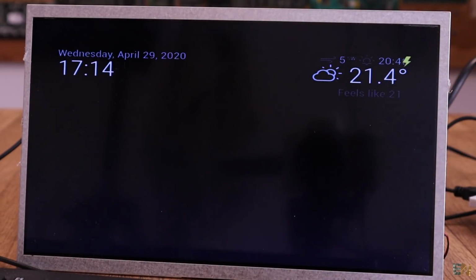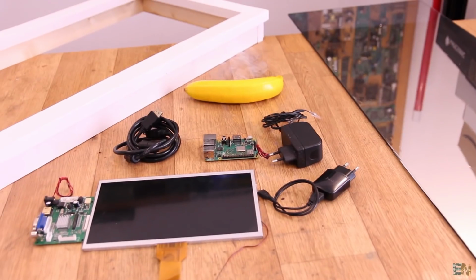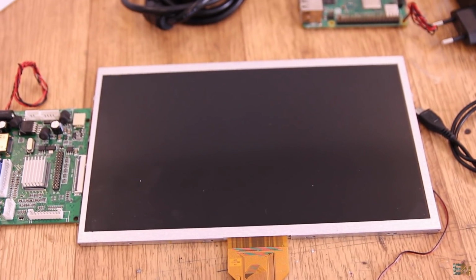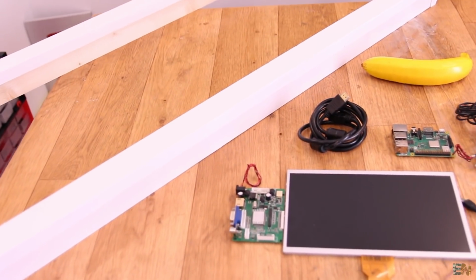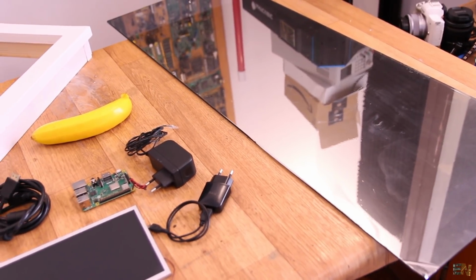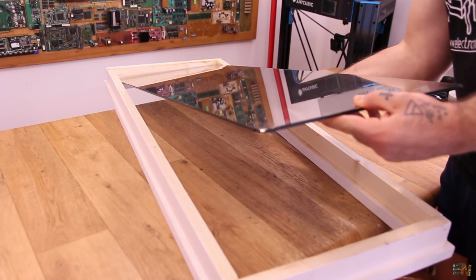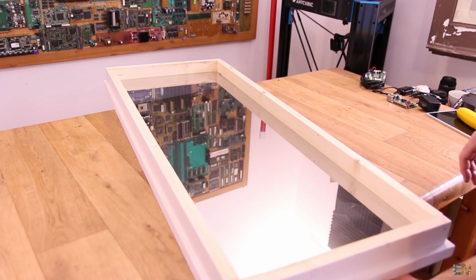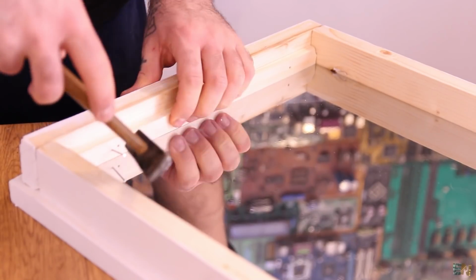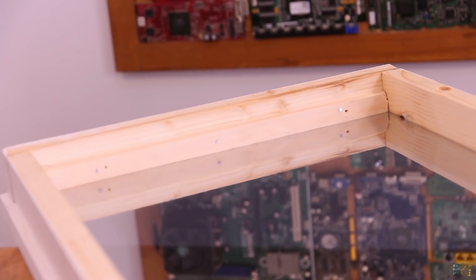It's time to mount the mirror. Finally, this is all that we need. The Pi with the Magic Mirror, the LCD and the supply. And on the other side, we need the frame and the one-way mirror. By now the glass and the one-way film are dry. So place the mirror inside of the frame with the film side facing the back of the mirror. I've used some smaller pieces of wood and some nails and fixed the glass in place from behind.